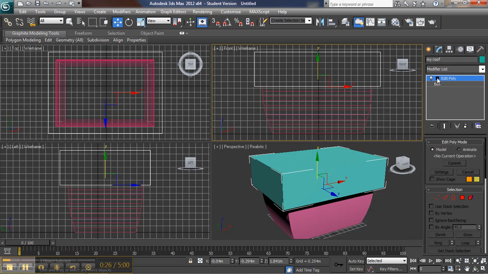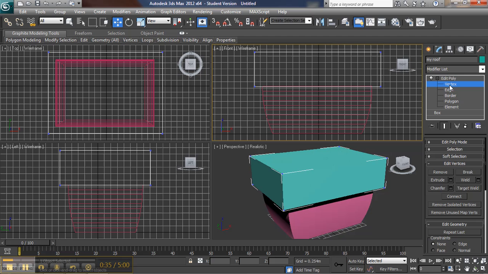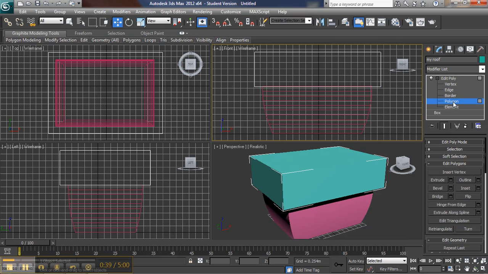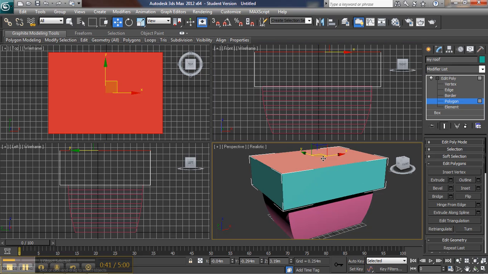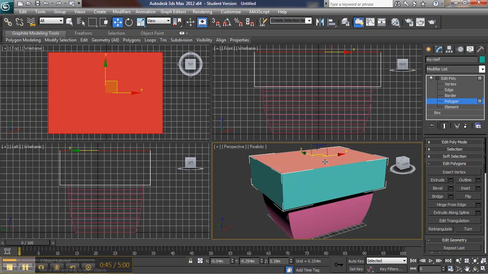Now this modifier allows me to have access to a lot of the construction elements or construction components of the 3D model.